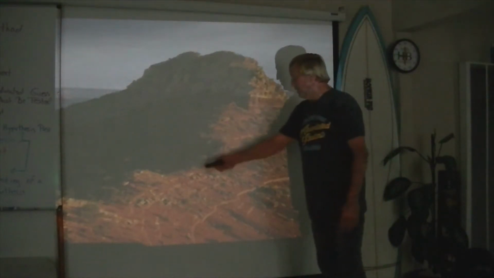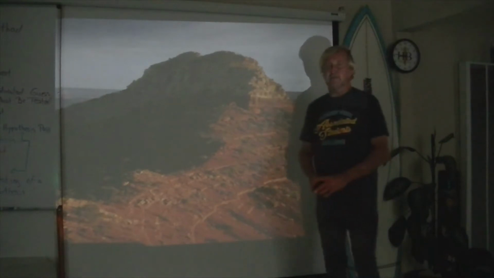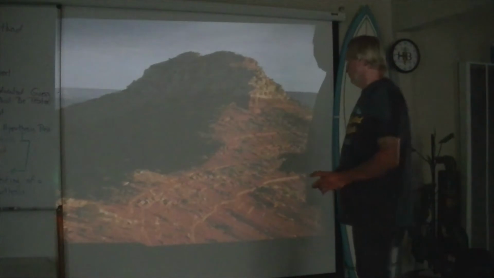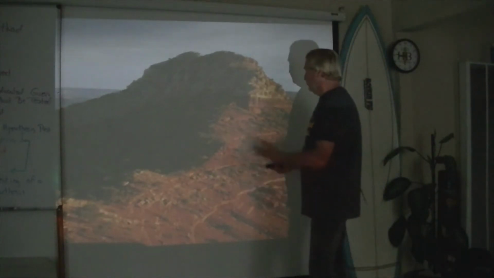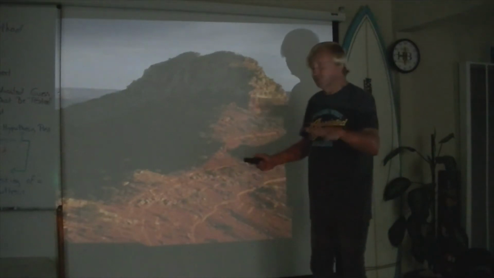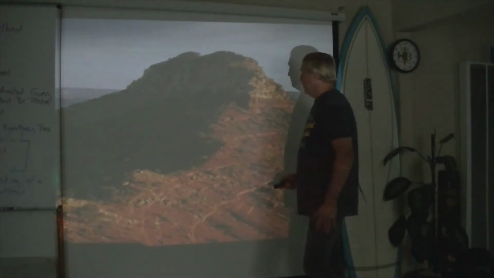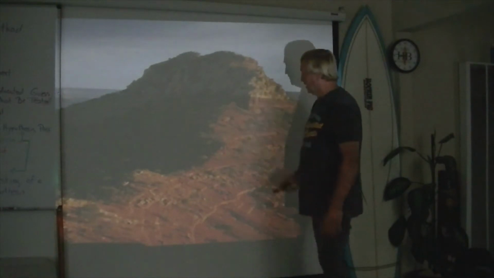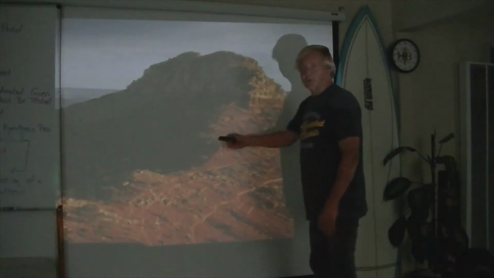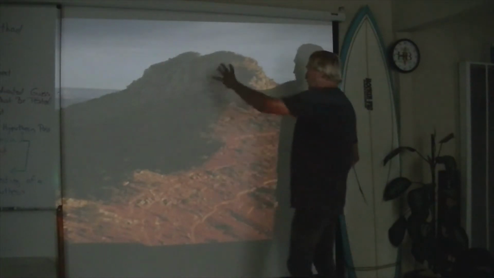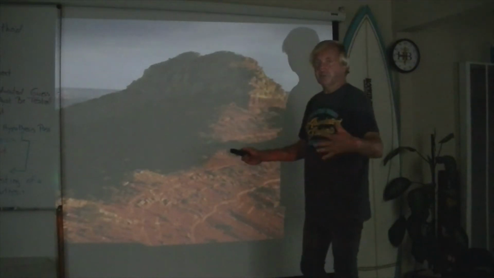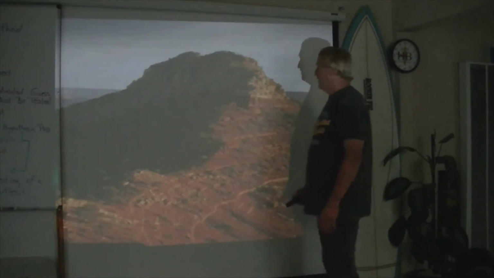Below that is this red unit. It's red because it has oxidation of iron, iron oxide. And this particular formation was formed in a completely different environment. It was formed in an area where there were a lot of streams and deltas, moving water, enough oxygen to oxidize the iron, turning it red. And so this would be an older formation. And then this younger formation above it is when the sea encroached over Arizona, flooded Arizona, and deposited this limestone.